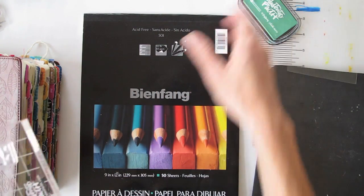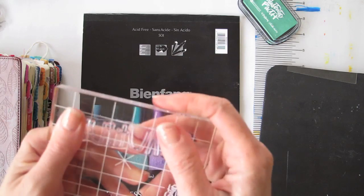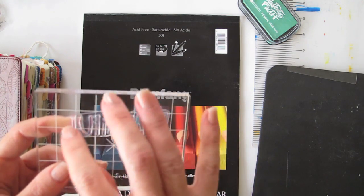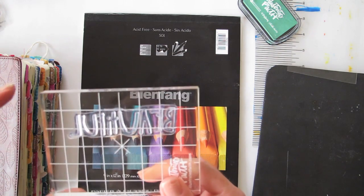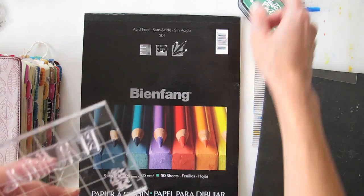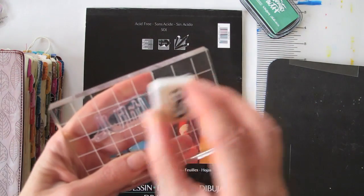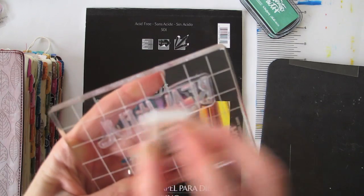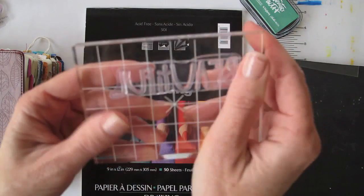Now, the first time you go to use a new stamp, it sometimes seems like there's some kind of chemical residue from the manufacturing process over the top of the stamp, and when you use it for the first time, sometimes the ink beads up on it and you get a bit of a splotchy image. The way to stop that from happening is to make sure that you prep your stamp the first time. There are a couple of ways of doing that, and they're really easy. One of the things you can do is to just take an ordinary eraser. This is one of my kids' erasers, and you just rub it over the surface of the stamp, and that seems to remove any of that sticky chemical residue. Or the other, even more simple way that I find is to literally rub it on the back of my arm, and because we inevitably have a bit of oil and dirt on our skin, it just preps the stamp perfectly.